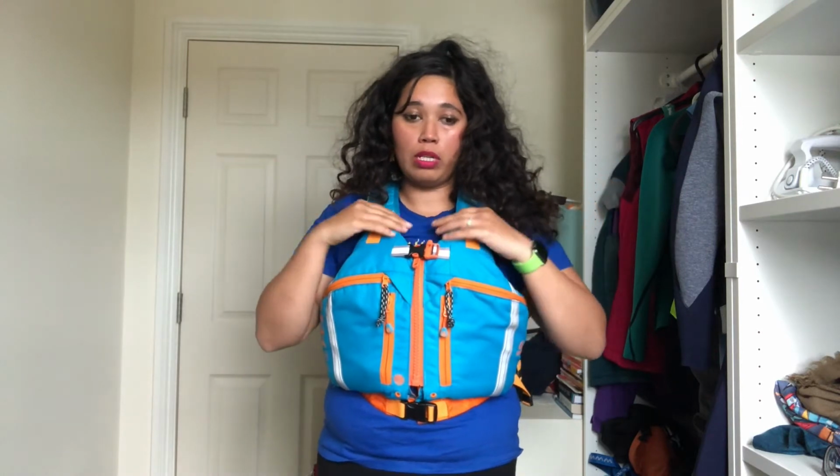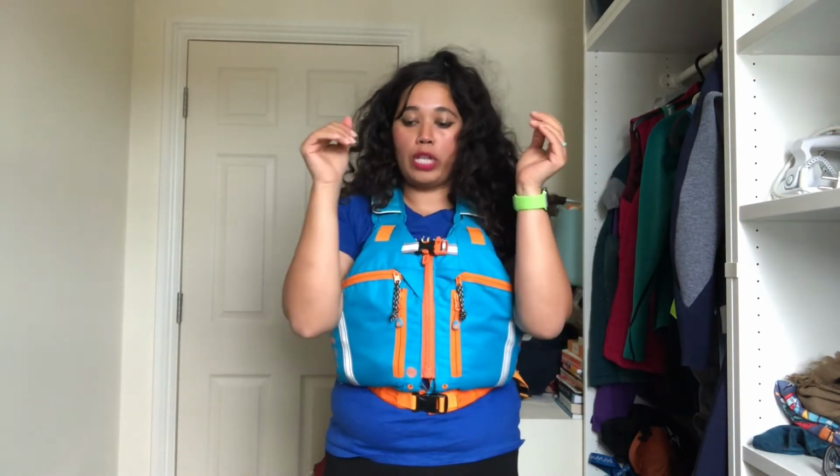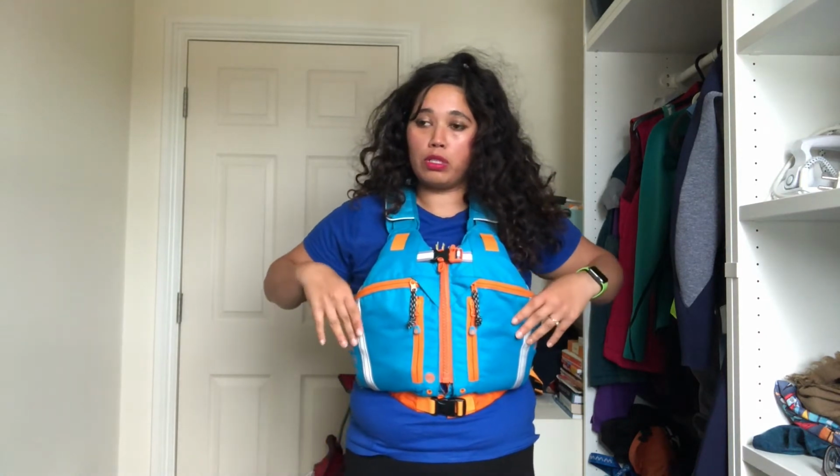Thanks to the fabric panels on the side and the fabric covering the straps, this buoyancy aid is actually really comfortable. There's no place where my hair gets stuck because I often forget to tie it up before I put a buoyancy aid on. There's no place where the zips will get stuck or there's chafing. The shape is really good, so I've not really had problems in that department.